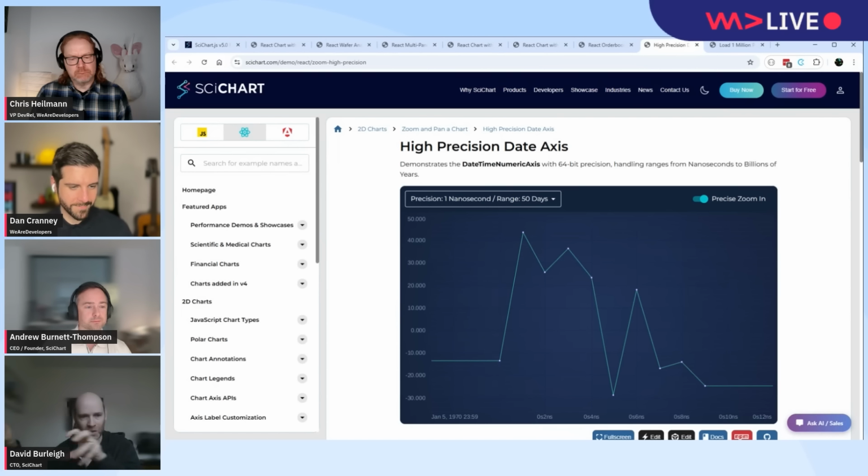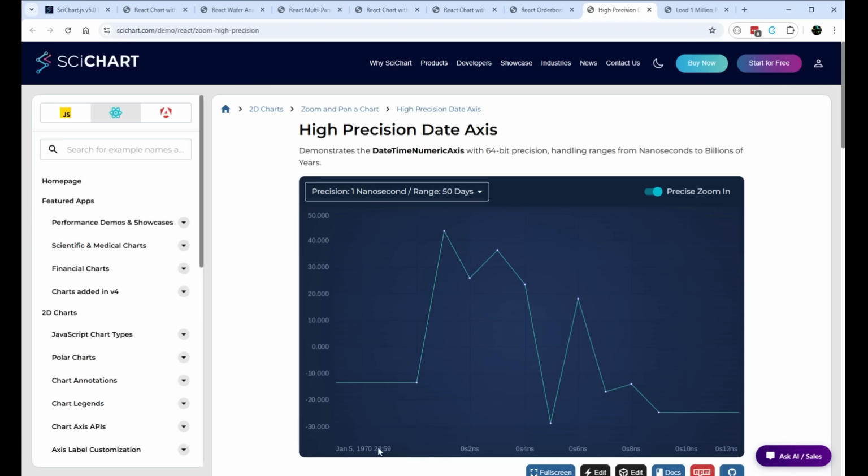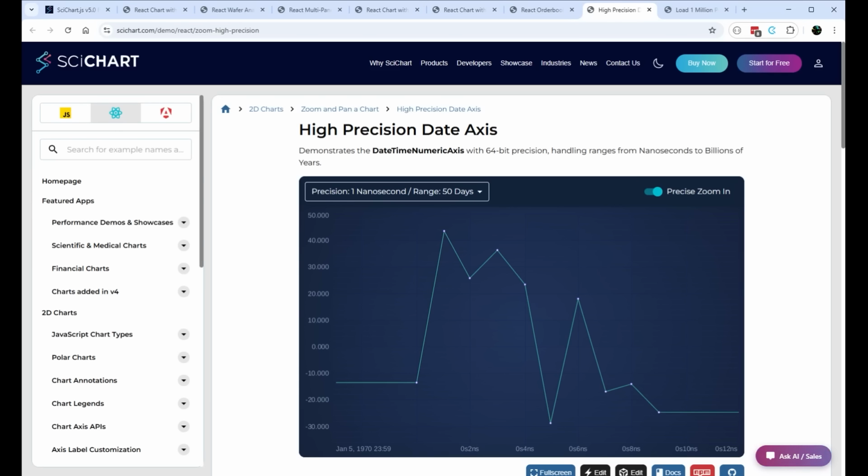In order to do these ultra-precision things, you have to have a start date and then an offset, which is in higher precision. And then you've got to combine those two things into a format. One of the things we're doing here with the label formatting is to say, okay, we can't have the full date on every label. It's too big. So we have a wide format for the first one and then a precise format for the second one. And those formats change as you zoom in. Doing all of that is really hard. And obviously, just date formatting in JS is hard anyway.